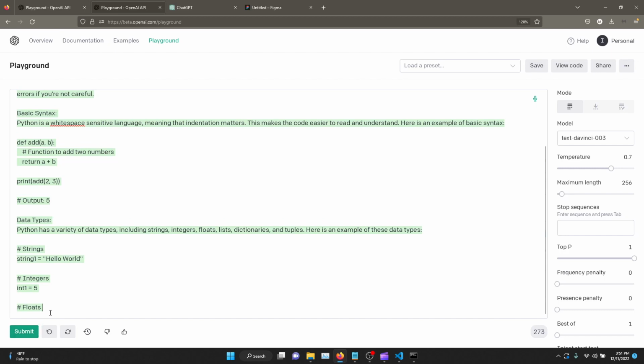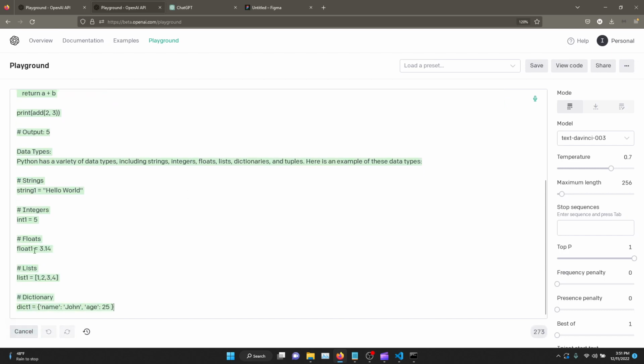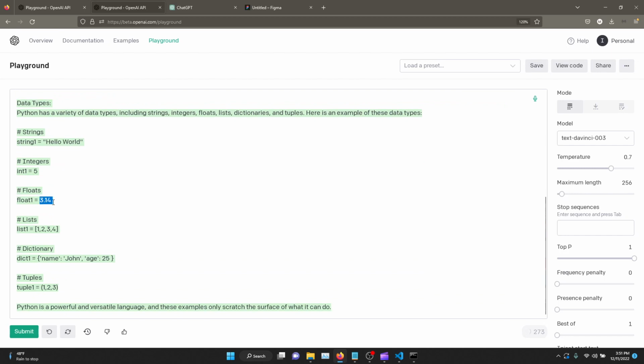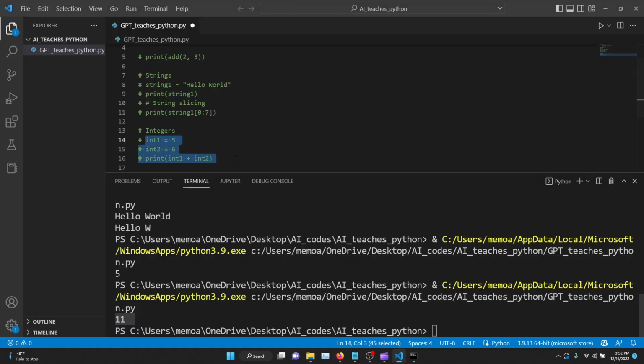Floats. So let's let it write out some more. Floats are decimal point numbers, as you can see. 3.14, for example. Integers cannot have decimal points, and then there are lists, which start and end with a square bracket, and it's just a list, 1, 2, 3, 4 in this case. Dictionary is written with curly brackets, and it defines some variable and its associated value. These are called key and value pairs. And we could actually ask it to explain more of it, but let's just get these right here, put it into VS Code.